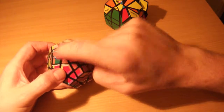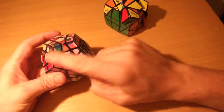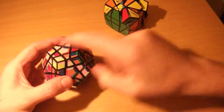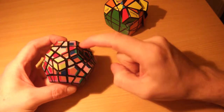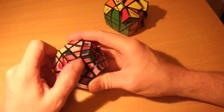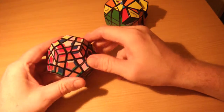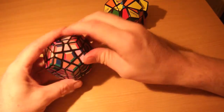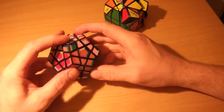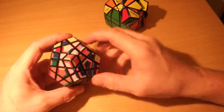I can see straight away the brown red edge piece is here, so we'll do exactly the same again. Match it up with the colour it belongs to. Again, it needs to go over to the left, so do exactly the same again. Move it one more spot away from the spot it needs to go into, so it's over here on our R face, and do exactly what we just did. So it's L prime, U, L, which matches the two pieces together. Another U, F, U prime, F prime, and once again both of those pieces are now in position. Next corner is brown, green, blue, which is here.